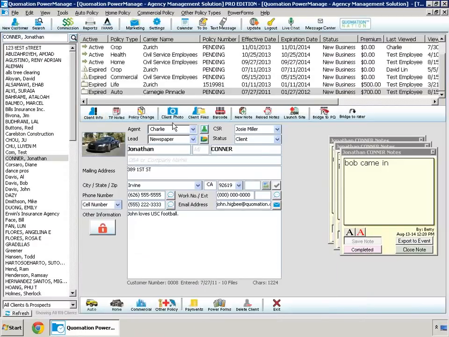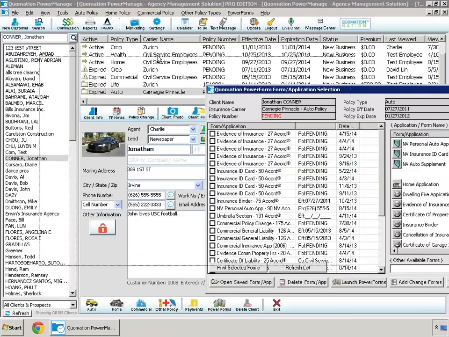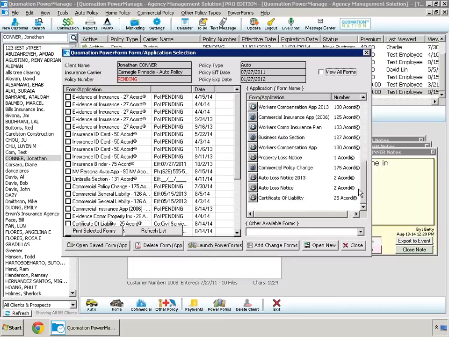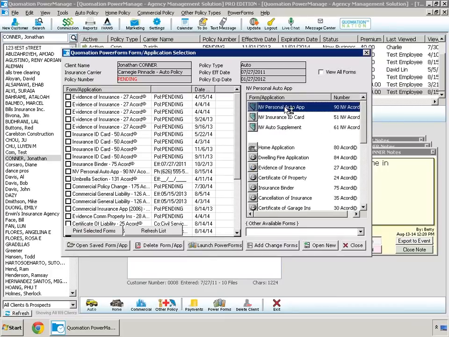The next thing to go through, I showed you the client files here, and I'm skipping a few of these things because a lot of them are self-explanatory. I'm going to come down here to the Power Forms section. Power Forms is where we do all of our Accord forms. As you can see, we have a list here of all the forms that have been generated for this specific policy. And so these are the ones that have already been filled out, that have already been given to a customer. Now if I want to make a new form, I just come over here to the actual Accord form list, and I can choose an Accord form there.